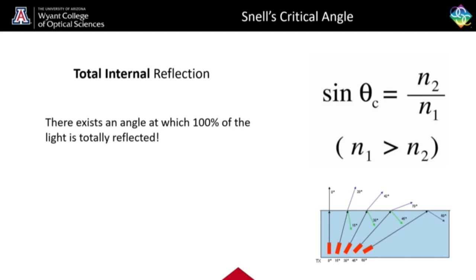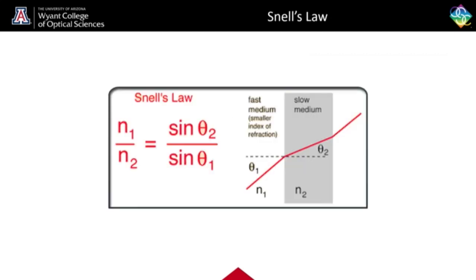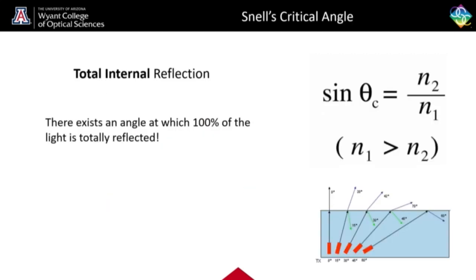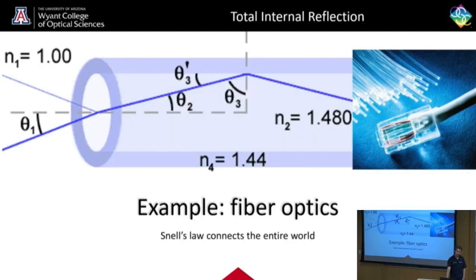And you can calculate that angle just with this equation, using Snell's law that I showed on the other screen. So Snell's law right there, and that's the condition for the critical angle, at which light is totally internally reflected. An example of this is used in fiber optics, and this is actually how the internet works. That principle right there. We can already understand how it works.